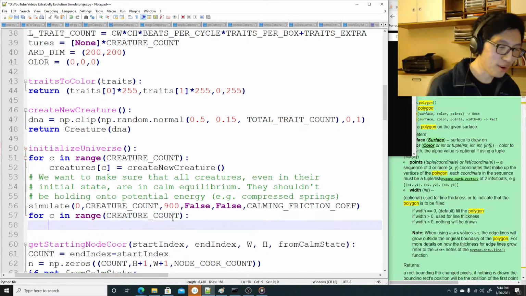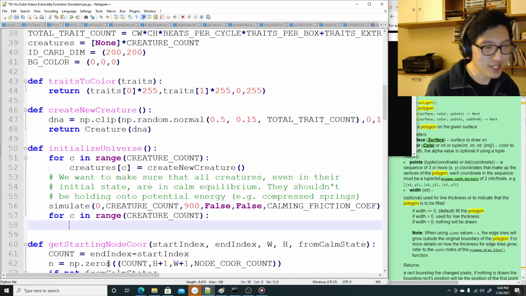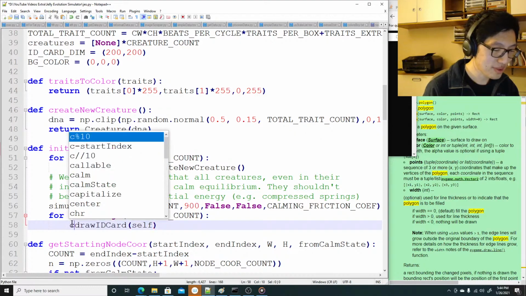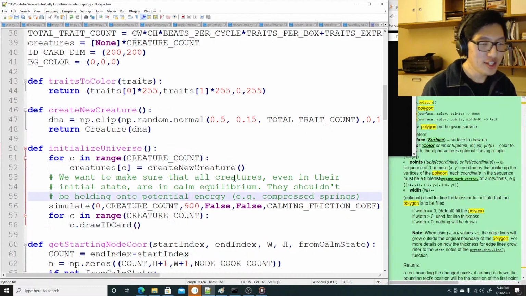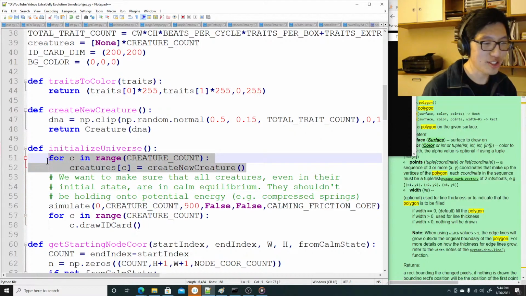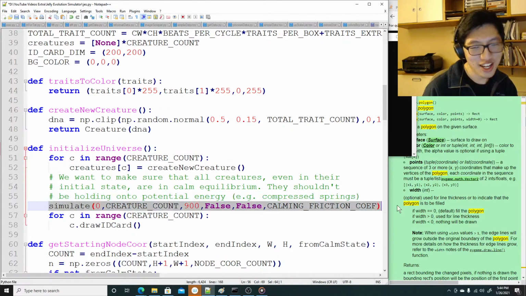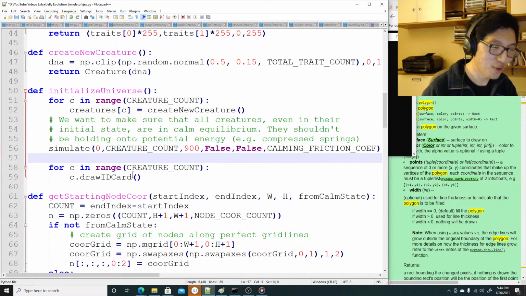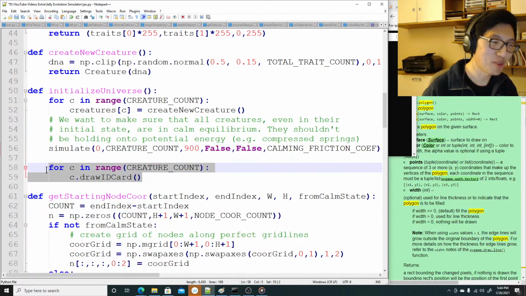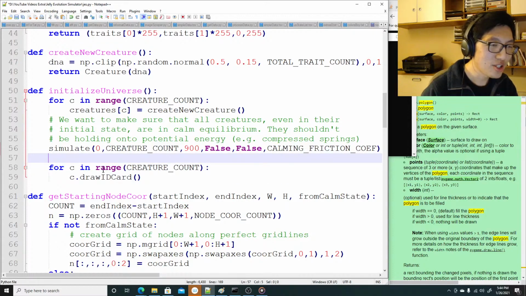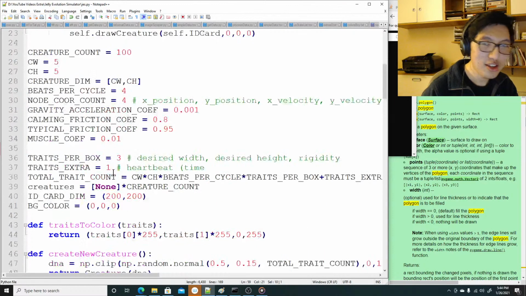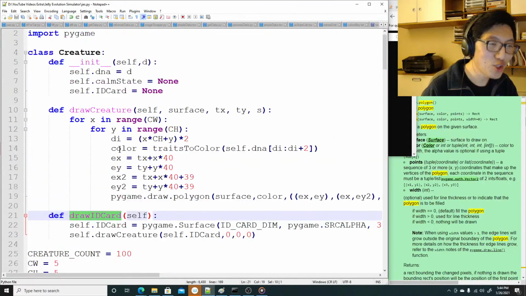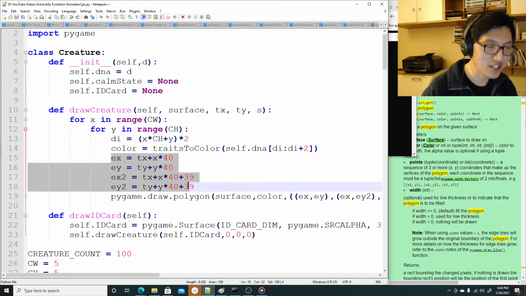You guys all know the power of for loops, but how they can also be slow since they're iterative. You can't, like, what's the word, streamline it somehow. So I have this for loop to create the creatures, but the simulation function is just a single line because I vectorized it, which is like, oh my god, that's amazing. But then drawing the ID cards at the end will be just a plain for loop, because that doesn't need to be optimized because it only happens once. So it should be calm by this point, which means that by the time we get here, we can assume all the points are in a calm location.